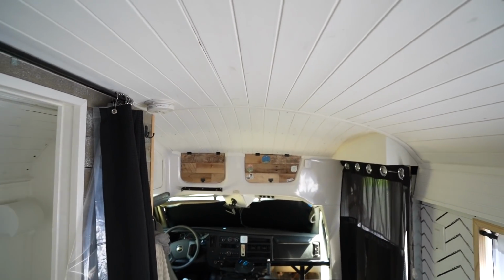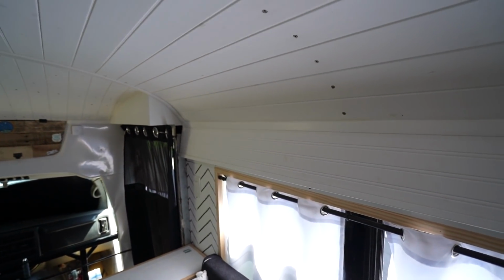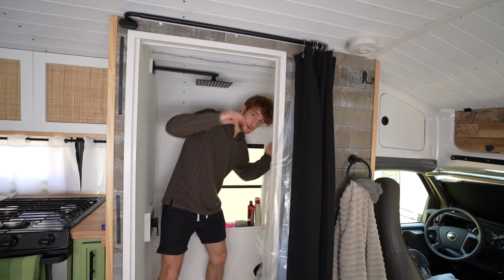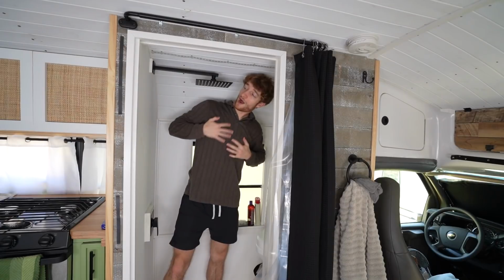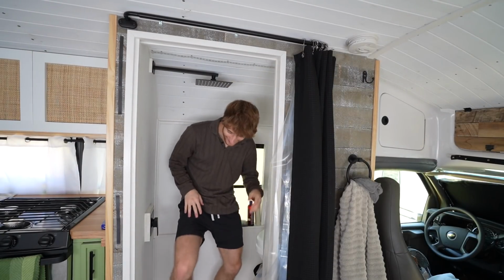But my bus personally has a big curve. Here in the middle, it's nice and tall, but then it curves down and you lose a lot of headroom on the sides. This isn't the worst thing ever. I can kind of stand to the side. This is typically what I do. I could kind of go like this and wash myself up here, and then I go underneath to wash my hair like that. It's definitely something that could be better.